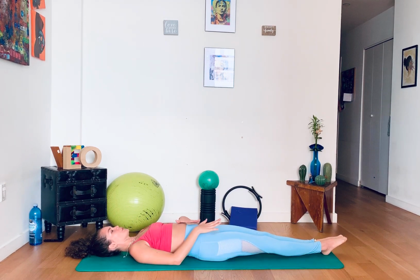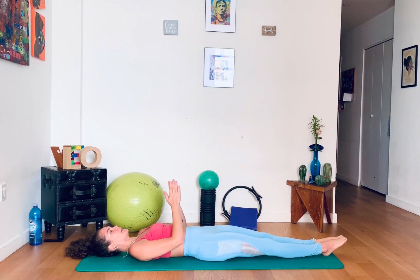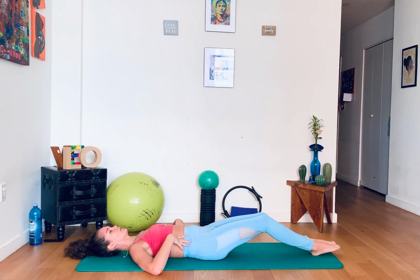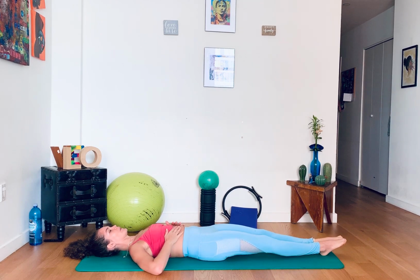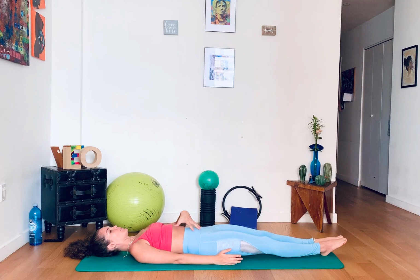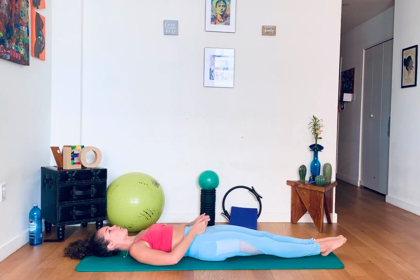Close the legs together. Create the inner tight energy activation. If you feel the low back hyper arching off the floor here, bend your knees a little bit and find support for your low back. That's the priority. If you can keep the legs straight, that's okay. Engage the abdominals. So it's the activation of tucking the pelvis. That's what we are looking for, to find the core activation and the low back elongation to contact the floor.